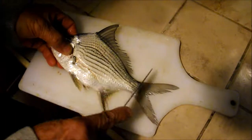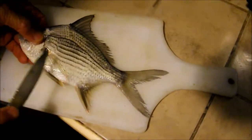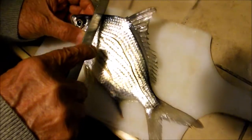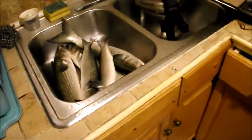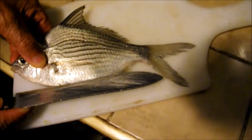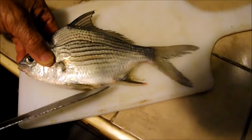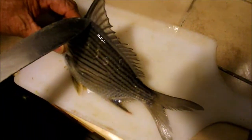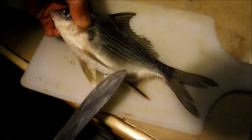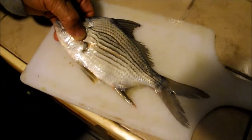We're not going to fillet it today, let's just show you. We just want to show you how it's done. First, you descale it. Okay, you take all the scales off. You cut it right here. So we got Mullet jumping over here. You cut the whole head off. Then you open the bottom. You take all the stuff out. Se limpia. You wash it. Se pica aquí. You cut the spinal dorsal fins off. In the bottom and the tail. La areta and the bottom dorsal fins. And that's it. Y se fría entera. You fry the whole thing.